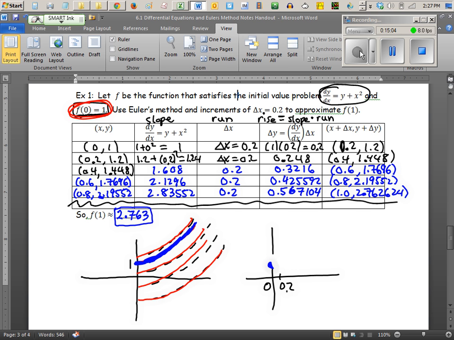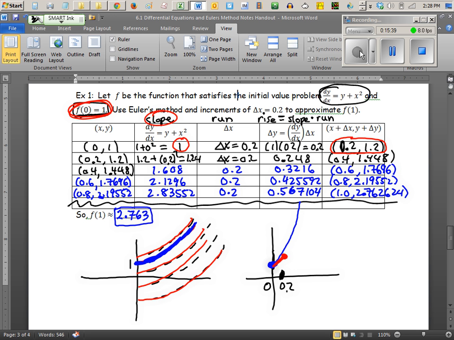Actually, I realize now this is quite a bit steeper, so let me show you real quick. This particular solution is actually quite steep. Okay, so the first line we constructed has a slope of 1. It's right here in the table, under the slope column, second column. It has a slope of 1 like this, see? And then we found the right end point of this little segment. It's right here. It's 0.2, 1.2.